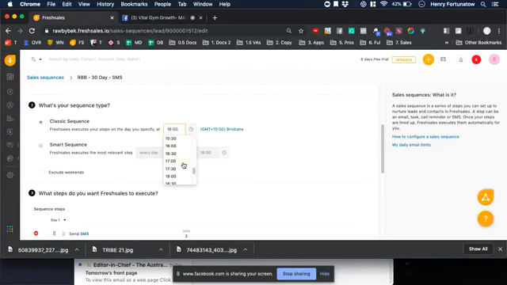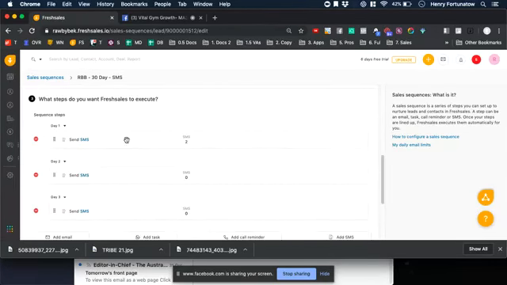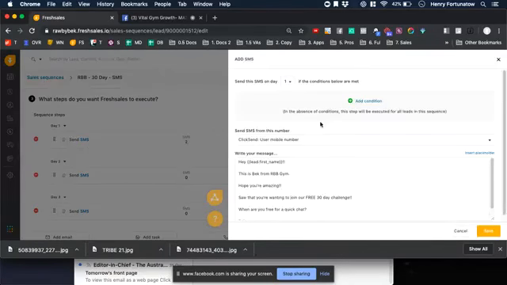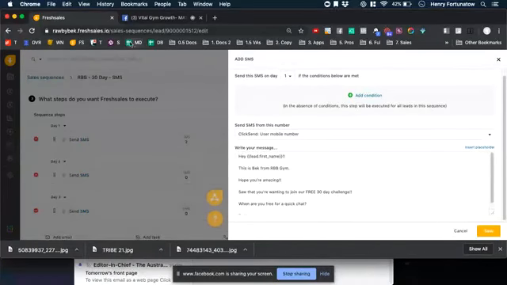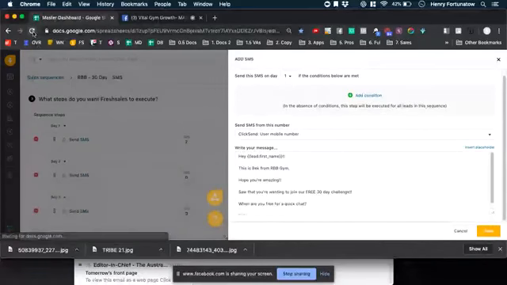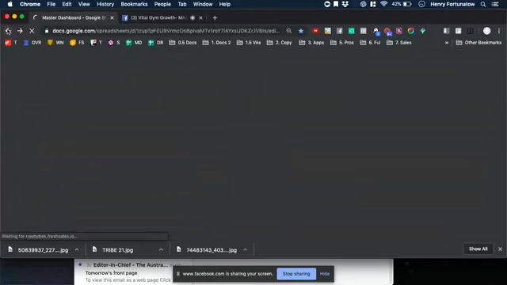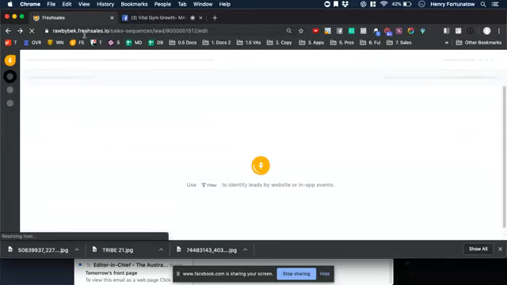So I want to make it 12, GMT Brisbane, exclude weekends. So we get day 1, day 2, day 3. So you can see 2 SMSs have been sent out. It did work. Yep. Oh, don't change. So that's all good.